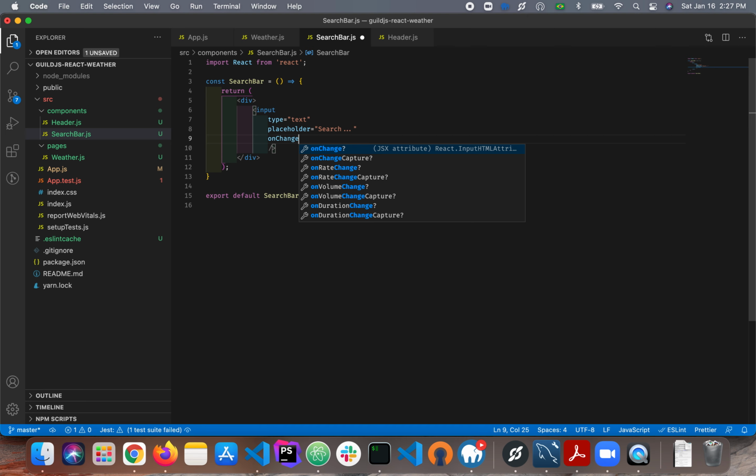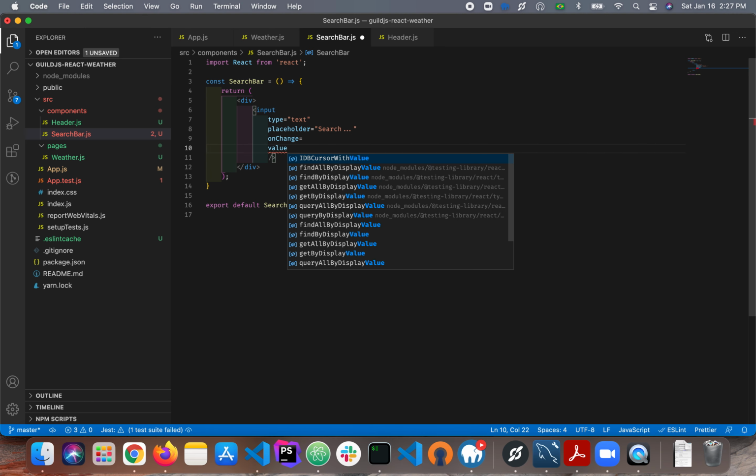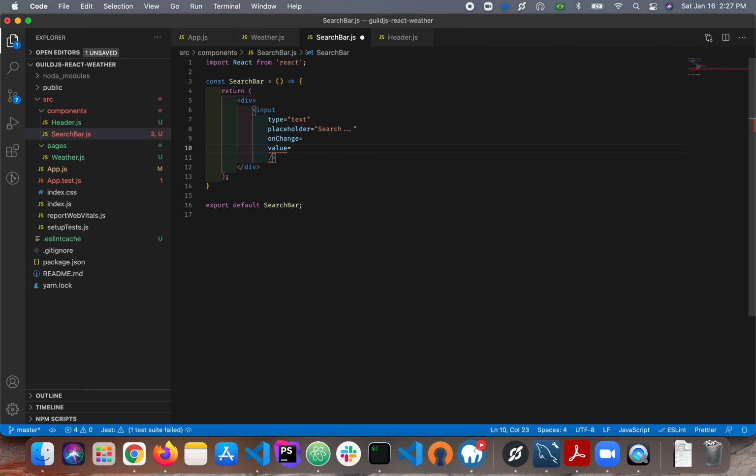What else? I can have onChange. I need to save this content in some place, or I need to do some action on change. And I need a value. So basically, this is everything I want so far.